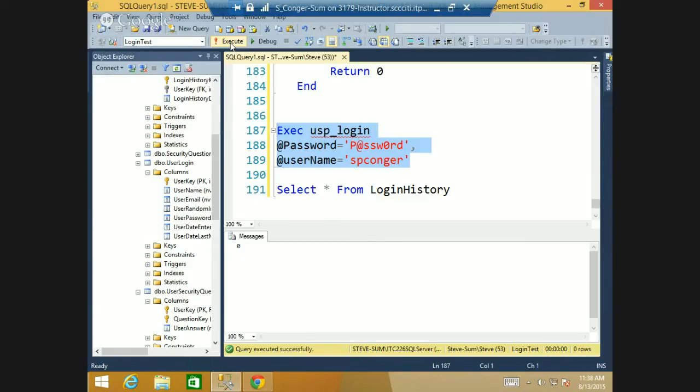You could create a table for them if you wanted. And if I do this, it should return a -1, because the username doesn't exist.